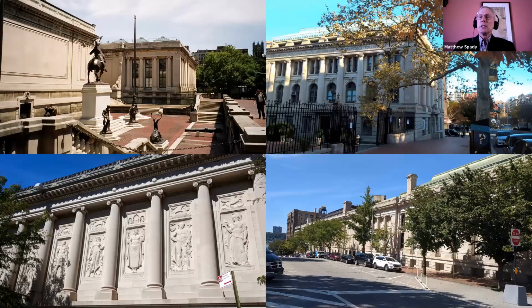Here are some of the buildings in the Audubon Terrace Museum Complex. This was founded by philanthropist Archer Huntington. It interlocks with the residential Audubon Park Historic District and covers part of what was once Audubon's farm. I won't be focusing on these buildings in particular. However, they are an integral part of the neighborhood, and they were very important back in the early 1900s when these developers were building apartment buildings. They used the Hispanic Society in particular as a selling point for some of their buildings.